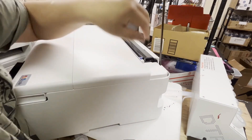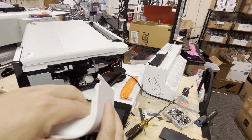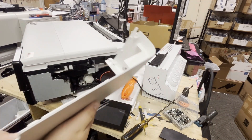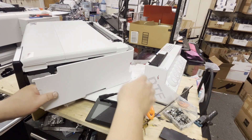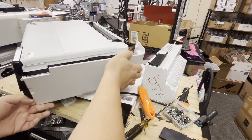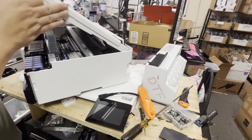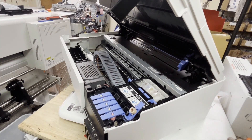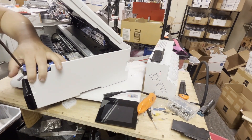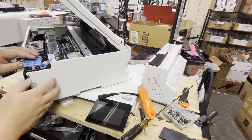Each panel will have four screws. For the right side panel, you can see there's a screw underneath the power socket, and there's a top screw that we just removed, and then underneath the ink tank there's another screw. See the direction of the tab — you're going to push towards the front to install, and push towards the back to uninstall. We removed the screw underneath the power socket, the screw underneath that long piece, and the screw on the ink tank. Push the panel towards the back and it will be released.